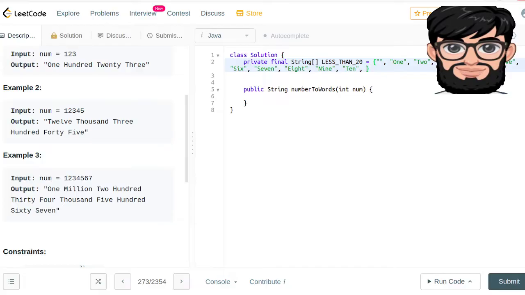10, and we're gonna go all the way up to 20. Less than 20, so we're just gonna keep it up to 19.